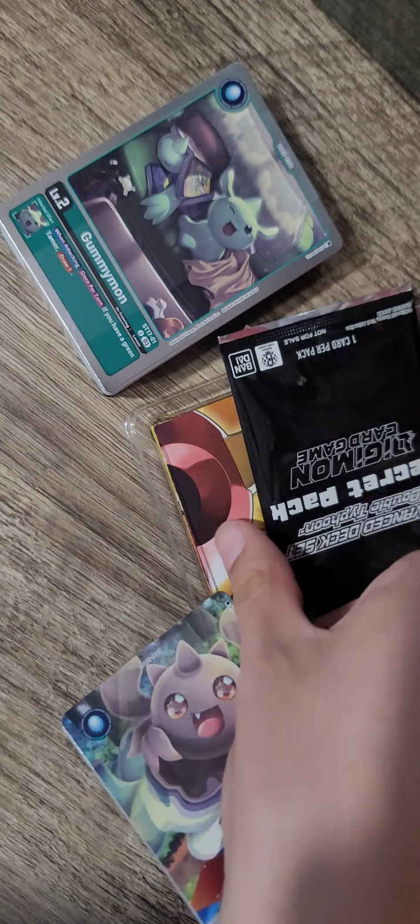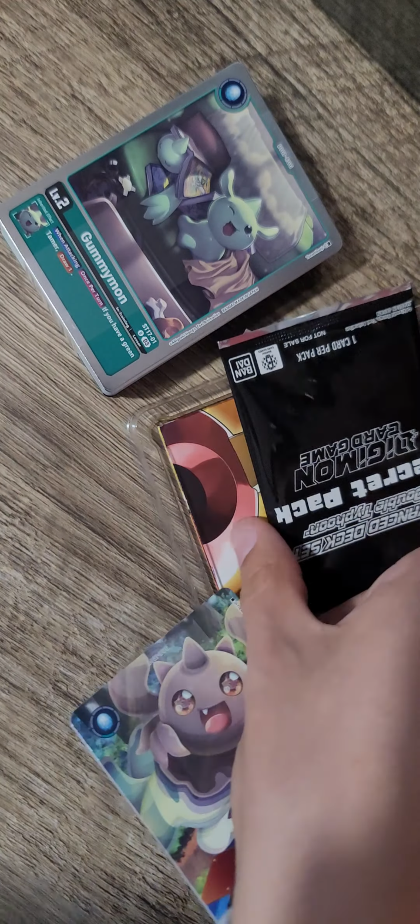We have the actual starter deck here. Then of course we have some reprints, and then what we call the secret pack. We're going to open that at the end. First, let's start with the deck, which you're all going to get, and there's a possibility of an alternate art in there. We come with 4 Gummymon from Starter 17, which are pretty nice.